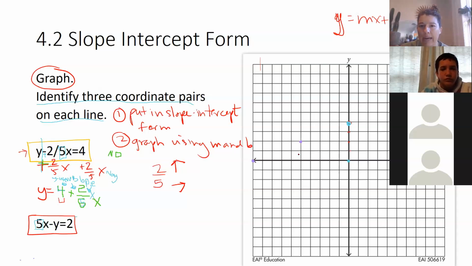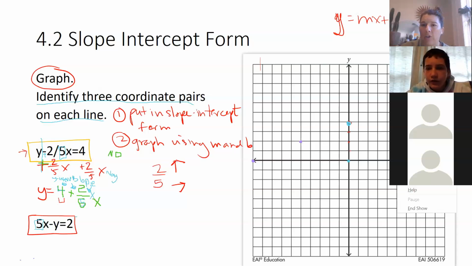Nice, Malachi, I like your coordinate pairs. All right, up 2 to the right 5, 1, 2, 3, 4, 5. If you don't have a ruler at home to do your graphs, that's fine. I use pieces of paper folded to make straight lines. So I just take a sheet of paper, look at all my scratch paper, and I fold it again to make a really good strong edge. And then I can connect coordinate pairs.